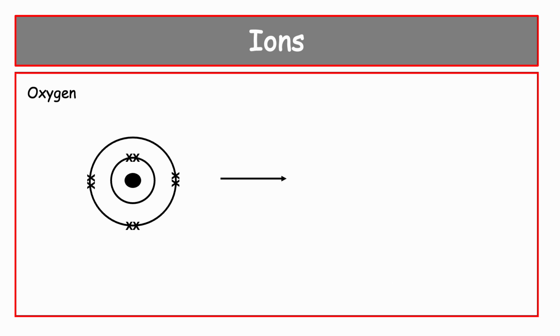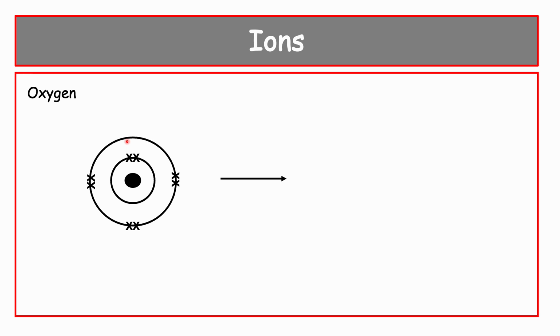Finally, let's consider oxygen. From the periodic table, I know oxygen has 8 electrons in total. 2 can fit in the first shell and 6 can fit in the outer shell. And that matches up because I know oxygen is in group 6, so it has 6 electrons in the outer shell. Do note, electrons tend to fill shells in pairs. So you'll see when I'm doing my diagrams, all of my electrons pair up around the shell. In order to become stable, oxygen can either gain 2 electrons or lose 6 electrons. This time, it will be easier for oxygen to gain 2 electrons from another atom.